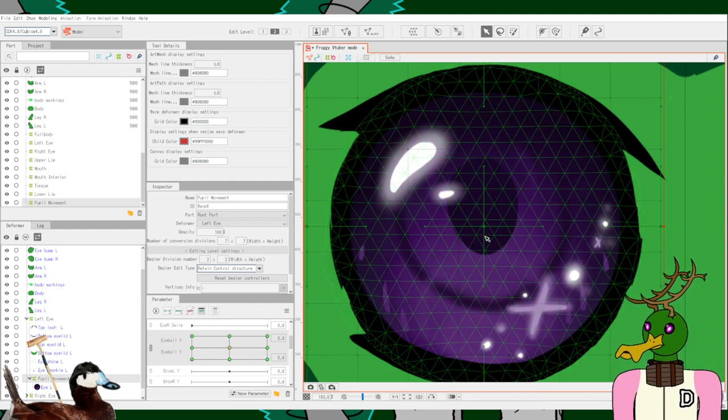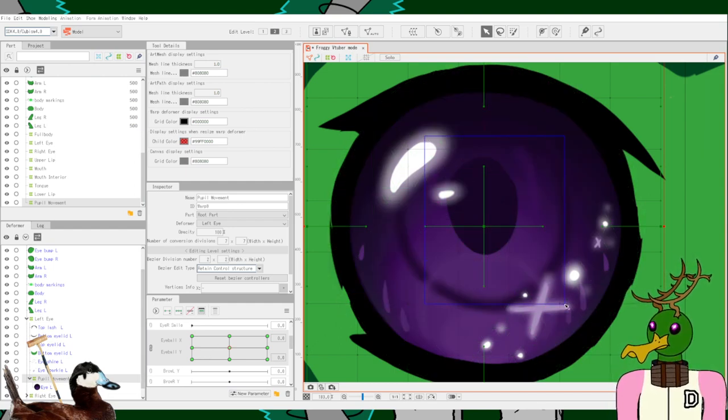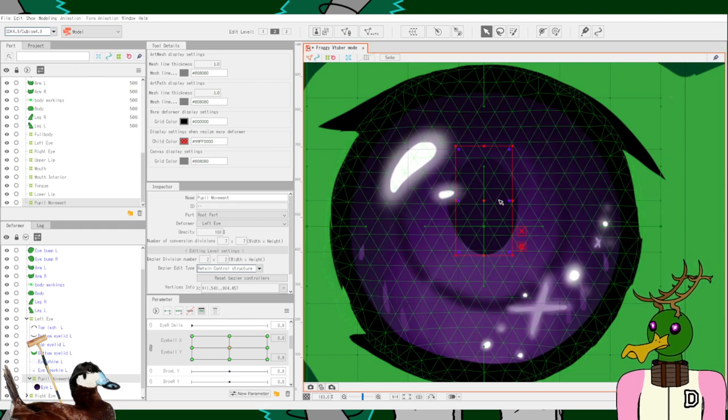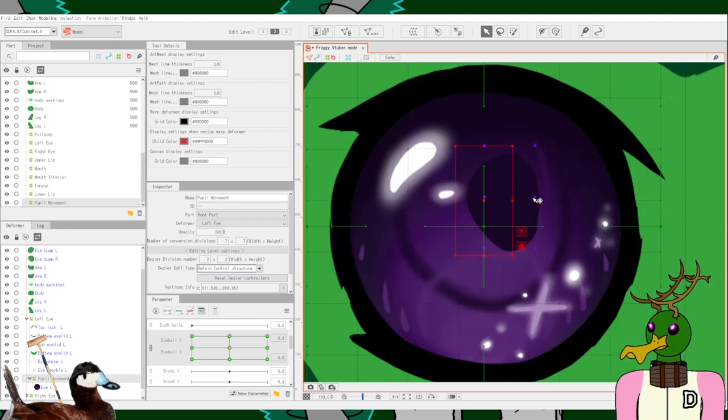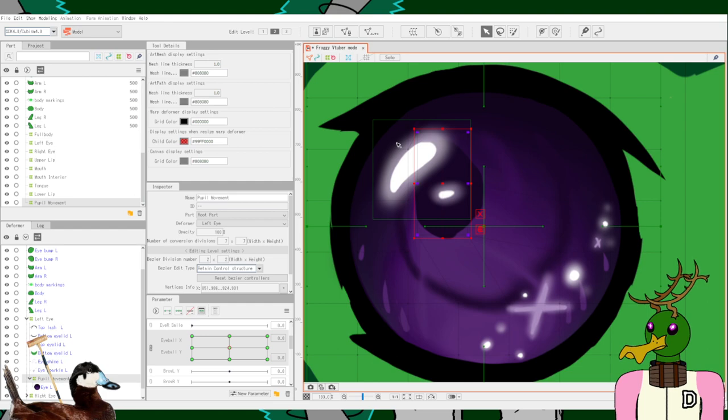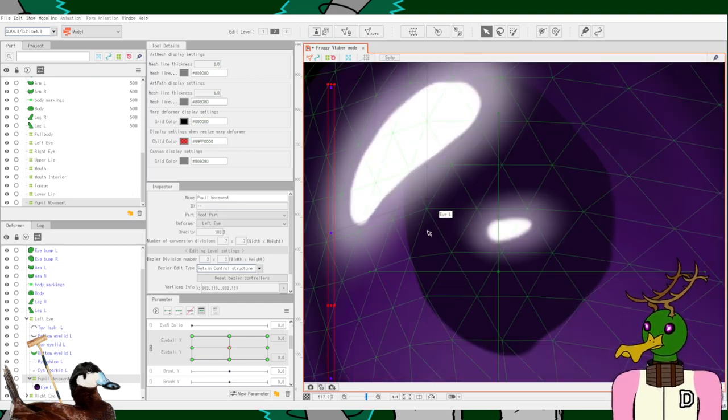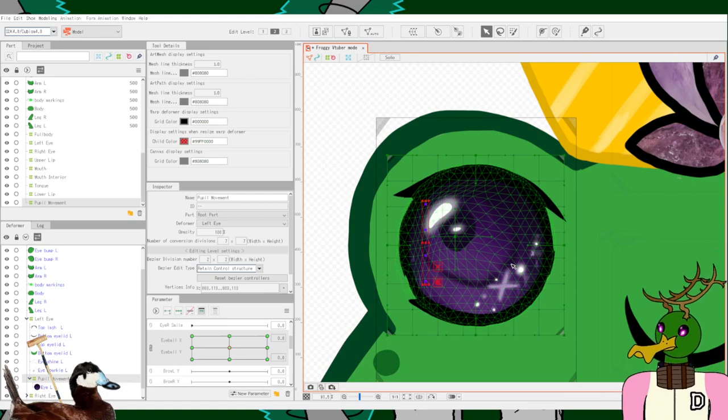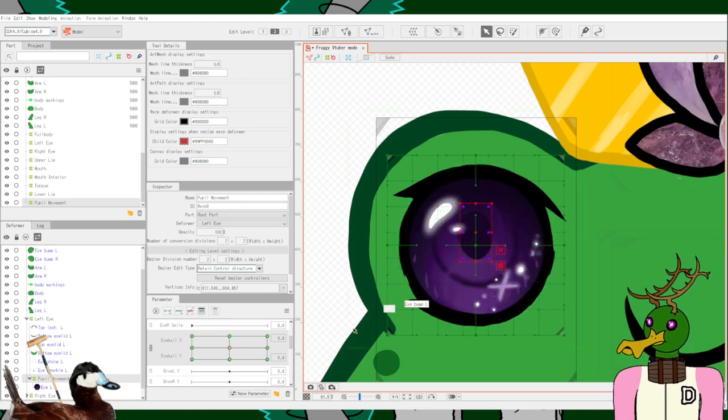Pupil movement now has values. Okay, there is one issue in that I forgot to move the keyframe before I did that.